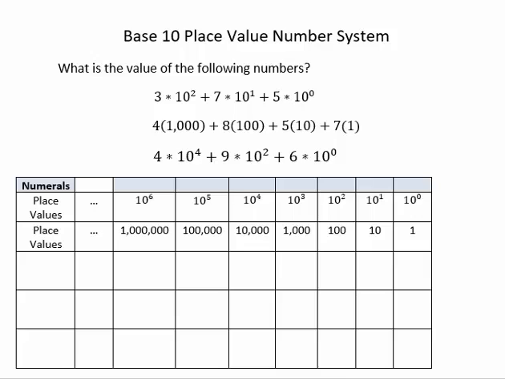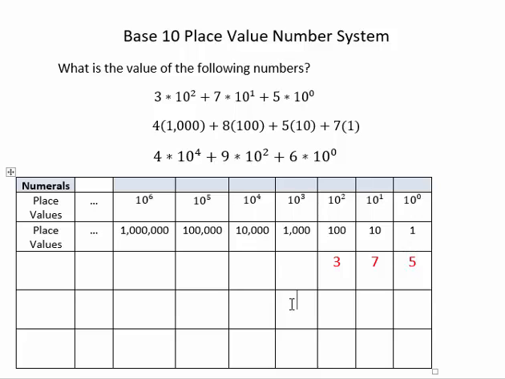In this last clip, we have three different numbers written in three different ways. The first one is sort of in exponential form. And what this means, multiplication always means of. So you have 3 of 10 squared. 10 squared is 10 times 10, which is 100. You have 7 of 10 to the first. 10 to the first is 10, so you have 7 tens. And finally you have 5 in the ones place. 10 to the 0, or any number to the 0 power, is 1.